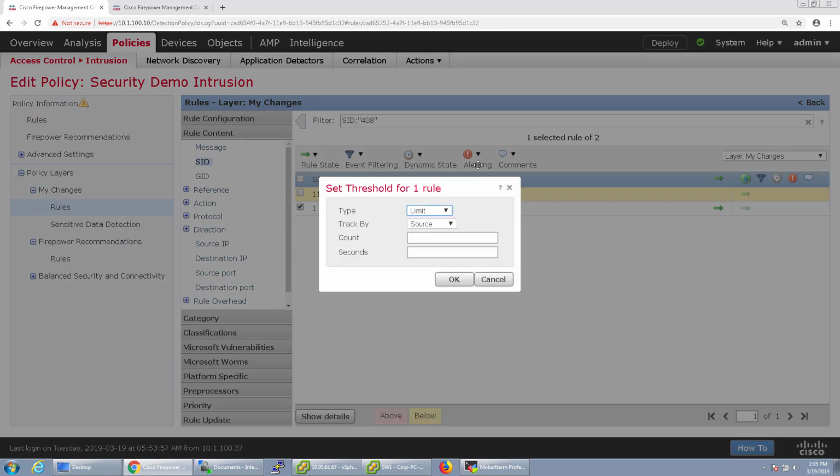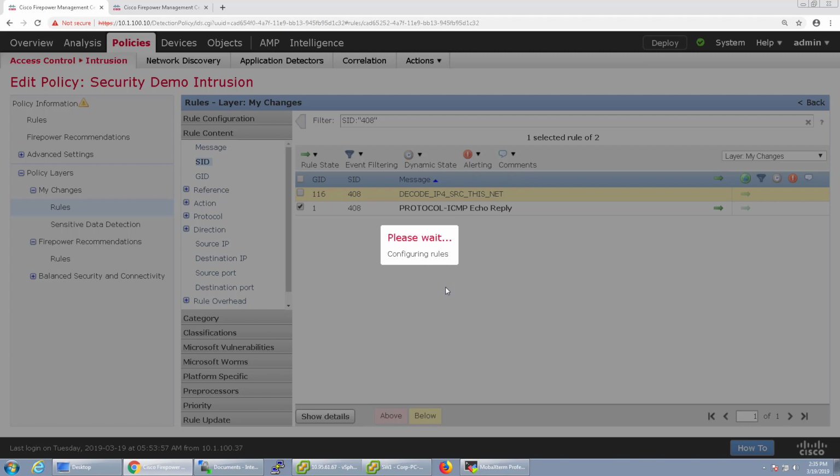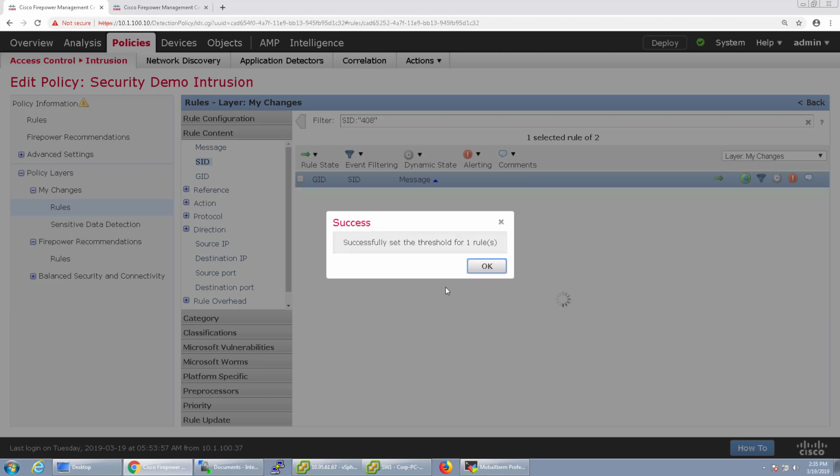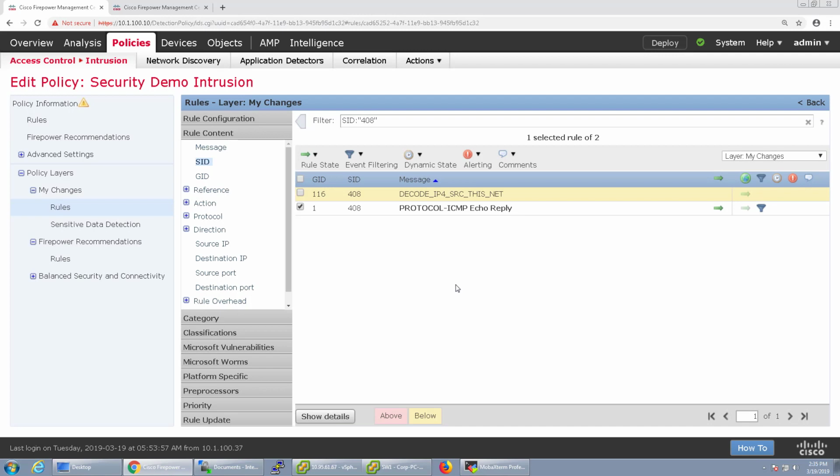Let's say I want to do a threshold. A threshold would be how many alerts we're going to get in a set amount of time. What a limit does is it gives you a maximum amount of events per time period. And a threshold would be if a number of occurrences happen in a certain time period, that just counts as one event. In this case, I'm going to do a limit really quickly, and I'm going to set it to only allow 5 events for pings in 5 seconds. Anything more than that, just don't even log it. So I set that threshold. Now I'll demo that for you shortly.